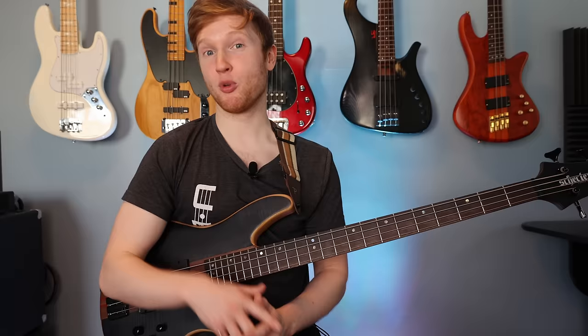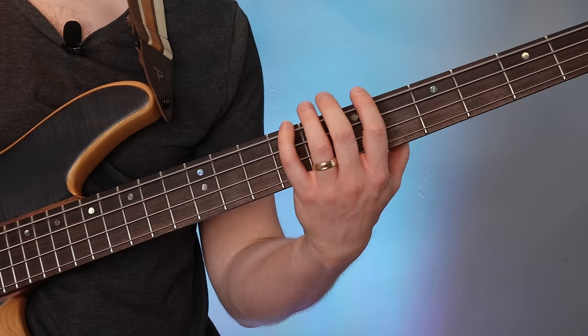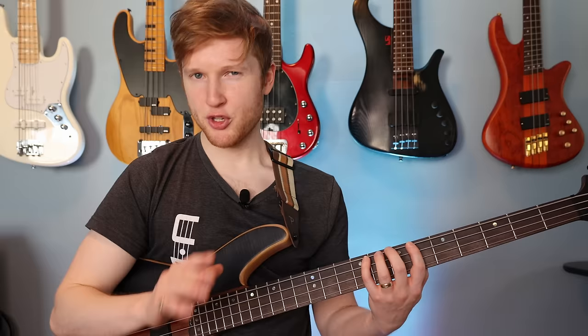Now we just need to introduce the left hand. To get a really comfortable and natural left hand grip, just hold your hand out in front of you and keep it pretty relaxed. Then just maintain this position and put it on the bass with your thumb behind the neck like this. You don't have to have a very tight grip at all. In fact, having a looser grip will allow you to play with much more freedom.